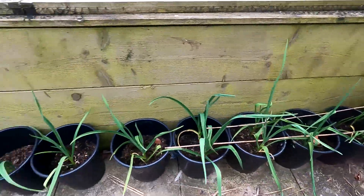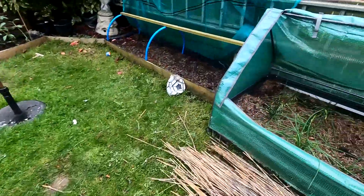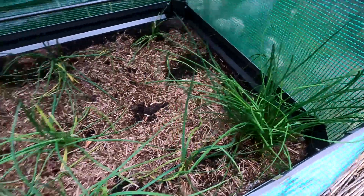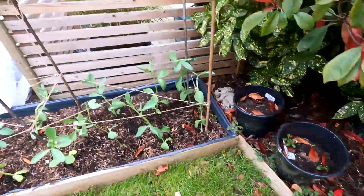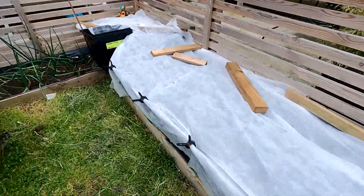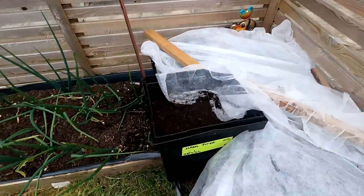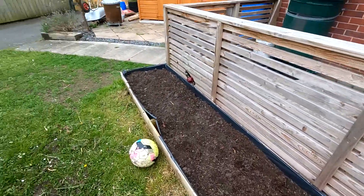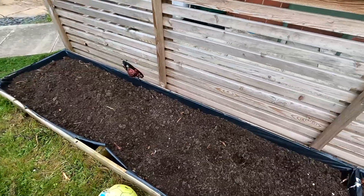All these are overwintered garlic. Those two are the elephant garlics. Walking across the garden — these are my overwintered shallots. On the corner there's chive that's grown back. That bed has been prepped ready. These had a robin — some were sulking still. And all these are potatoes; you can actually see on some of them they're starting to grow. I need to recover that one. These are white onion, overwintered. The bed of leeks — we had some of them, but then they got rust so I pulled them out, chopped some up and put them into the recycled bin. I'm not taking it to the allotment because I don't want contamination there.